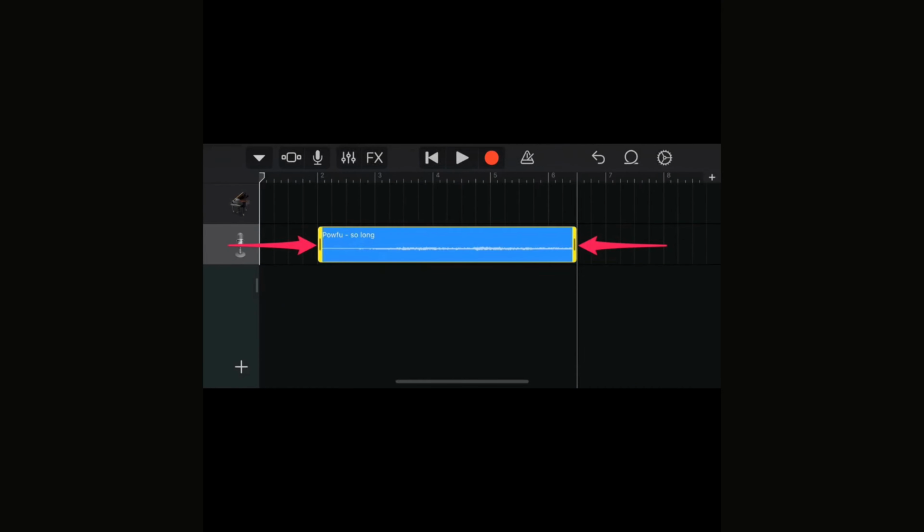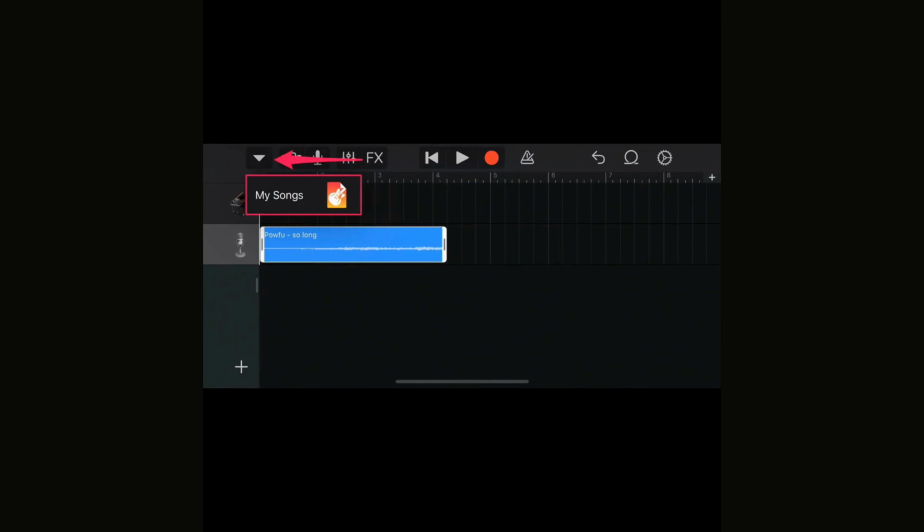Now tap on this track and drag the ends to trim the audio recording according to your preferences. Now you can play it back using the play icon located at the top if necessary. However, you might want to disable the annoying metronome by pressing the icon located to the right of the record icon. Once you are done adjusting your clip, make sure it's under 40 seconds in length.